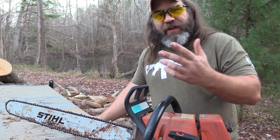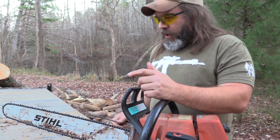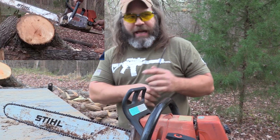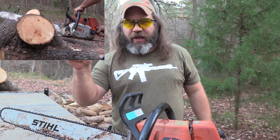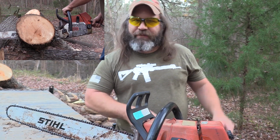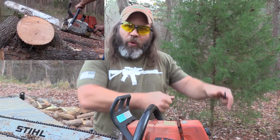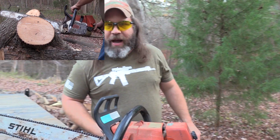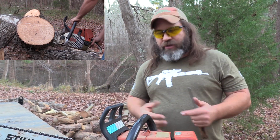So anyway, once you get it all good and sharp like you think you want, there's a couple good ways to indicate you've done a good job, and a lot of ways to indicate you've done a poor job. When you set it in the wood and it's cutting and pulling good and kicking out chips as big as your thumbnail and it's pulling right straight through, hey, that's probably done right. But if you sink it in that wood and it's either binding, or it's just kicking out powder that looks like talc powder coming out, then something is not adjusted correctly.